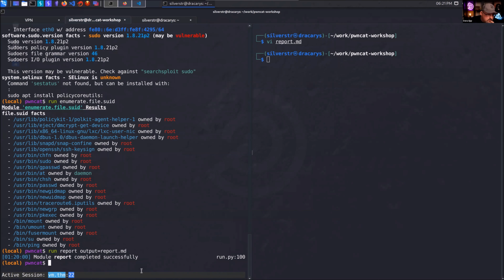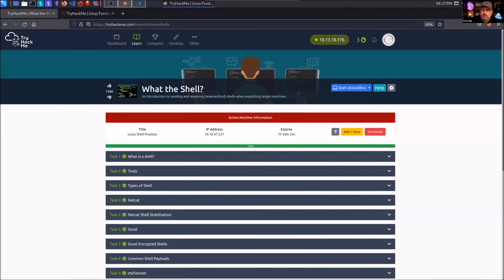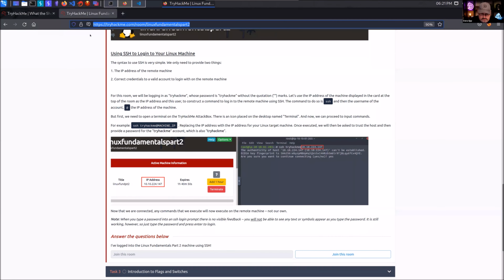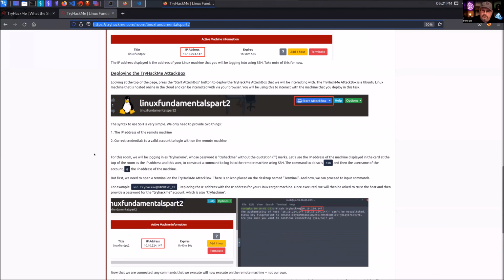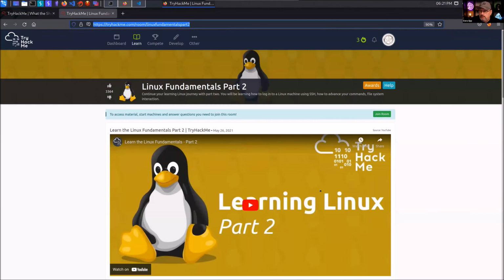So Alexander's asking, how do you start Pwncat? Well, after you got the IP address of your VM, once you started the VM, I'm going to put this room in unless you actually have a VIP account. That's the other room. That's what people are using right now. If you start that room in task 2, there's a button to start machine, and you're going to want to start that machine so it'll spin up a VM.